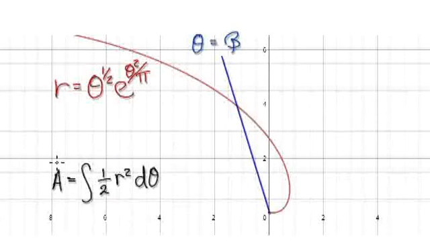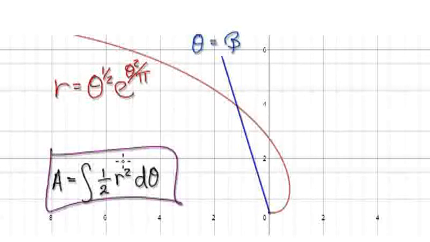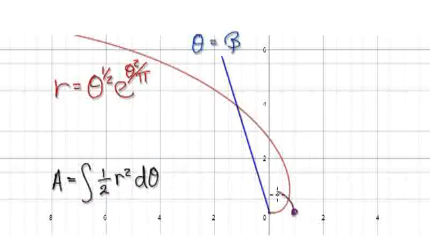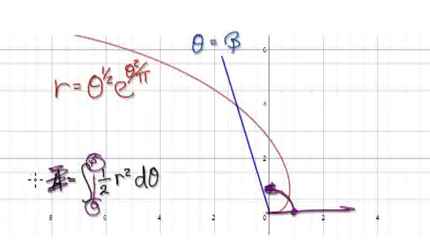Okay, so to do this, remember the formula for the area is given by this. We want to integrate it from 0, when theta is 0, all the way to whatever. This is what we're trying to work out, beta. So we are integrating from 0 to beta, and we know the area is pi because you were told that this area here is pi.